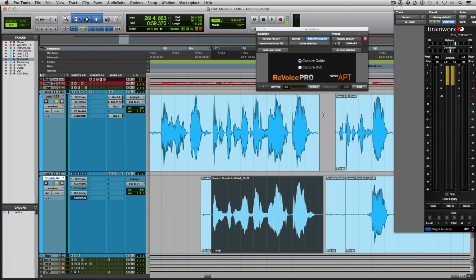Cool. Now the last thing that I'm going to show you all is how to make manual adjustments to how Revoice APT works. Instead of just using the quick function, you can actually customize how tight or how loose the doubles are, which is really cool. So let's jump into the Revoice window after I've already captured this selection over here.